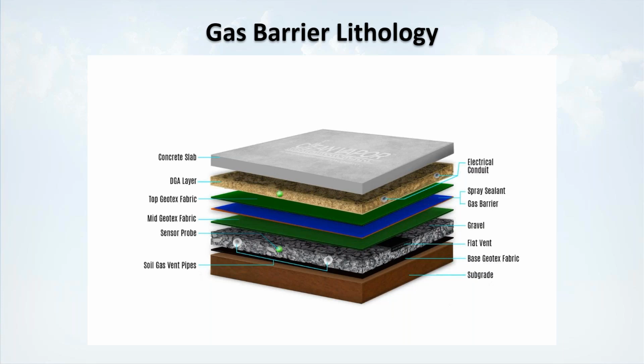So there's this trend that's happening where they want pressure ports both in the gravel layer and the DGA layer to demonstrate the effectiveness of the vapor barrier. But doing this correctly takes a lot of thinking out front. It takes agreement with the architect. But if you do it correctly, this will create an absolute protection layer that can be documented and verified through performance testing of what gets collected through these probe systems. And in my opinion, every building's a little bit different, but there is an optimum solution that involves some subset of all of these layers.